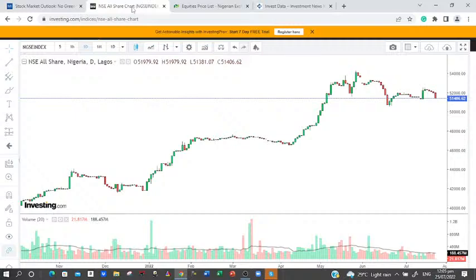But if you come back to Africa, the Africa market is mixed, and the Asia market also remains mixed at this moment. For me, I think this is what investors should keep their gaze on, because as far as the global market is oscillating, local markets in different climes have a way of playing of their own, because what is happening in that territory, in that zone, also has a major influence.